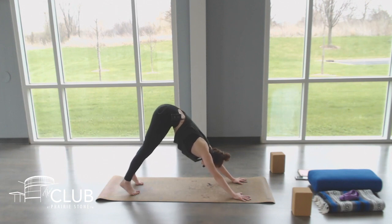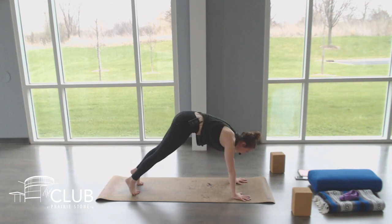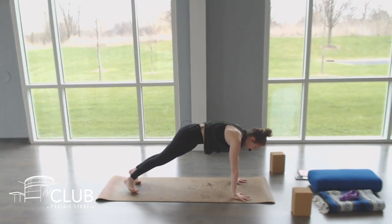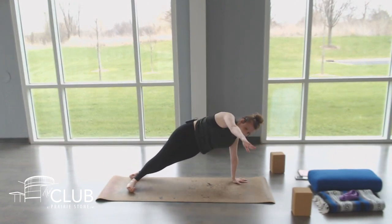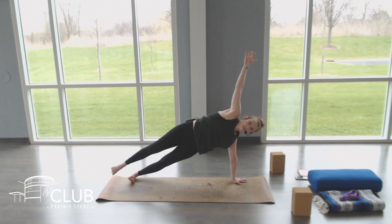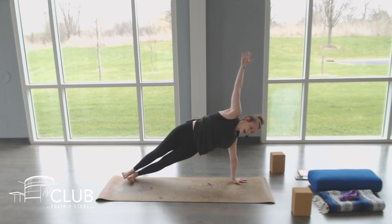Now next inhale, shift yourself forward into plank pose, shoulders over your wrists. And as you exhale, drop the heels down to the left and open up for a side plank. Right arm reaching up to the sky. Your right foot can be in front of your left, or stack the feet at the back of the mat. Press your left shoulder blade down your back. Tone your belly.